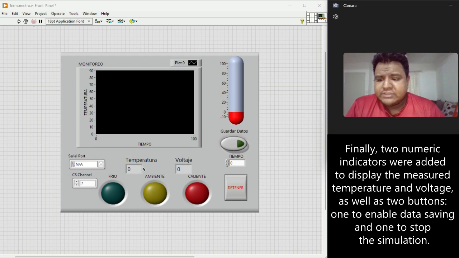Finally, two numeric indicators were added to display the measured temperature and voltage, as well as store buttons, one to enable data saving and one to stop the simulation, save the data and stop the simulation.